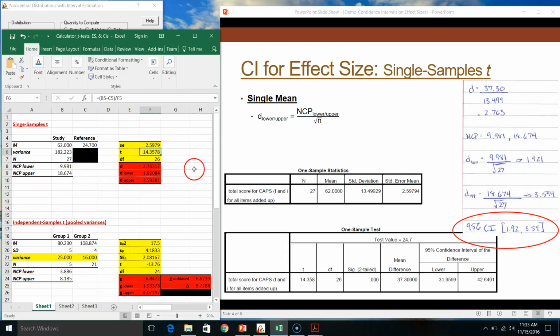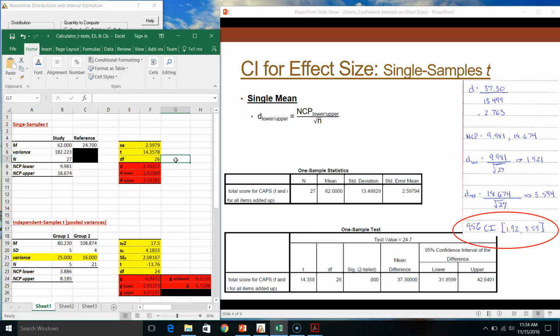we see a t-value that was calculated through my calculator that's identical to this. Degrees of freedom identical to this, so we've just calculated our test statistic here. And then our point estimate of effect is identical to what we have up here, 2.763, and then our lower bound for our confidence interval, 1.92, upper bound 3.59, right? Everything lines up, we're good.